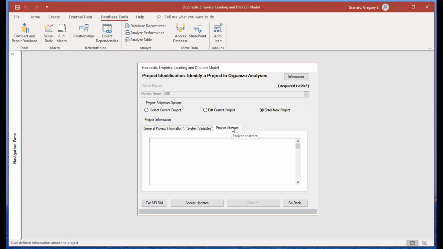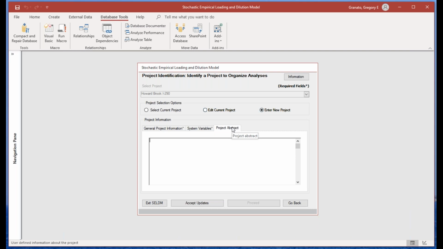And then most of these things have this abstract field, which is like an unlimited memo field. So you could put as much information about this project as you want. You could put in War and Peace in there. I think it's an unlimited data length field. Everything you put in here will end up in your output files. So you may not necessarily want to put in a lot of extraneous information that you don't need.